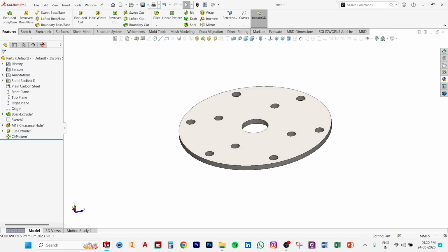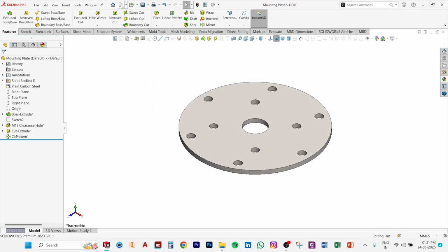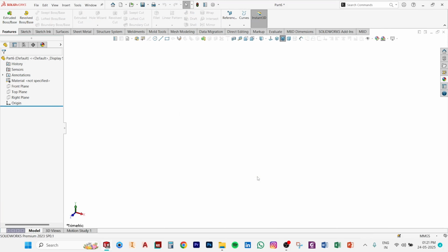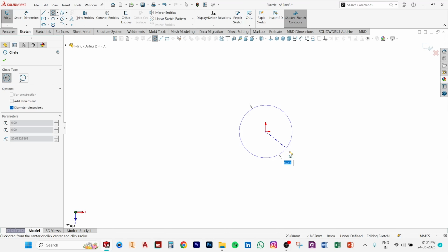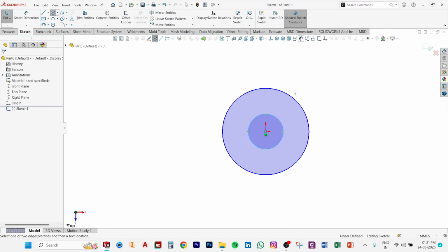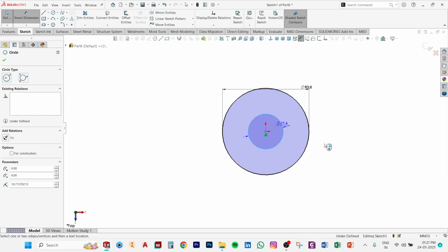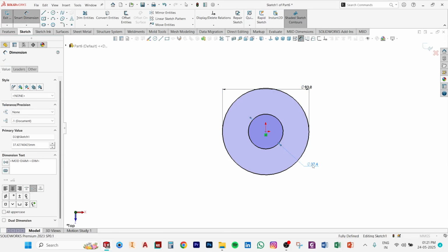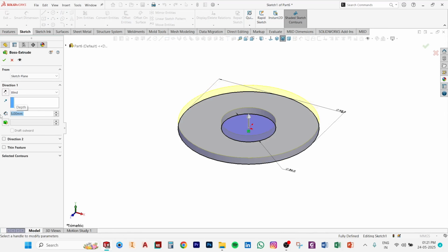Now I need to make one more part, one more cap. This is so much easier than the previous part. Make one circle, make one hole, give the dimension over there. After extrude boss base, we'll apply 3 holes. The dimension thickness is this.